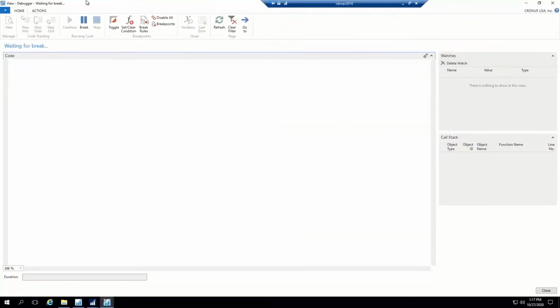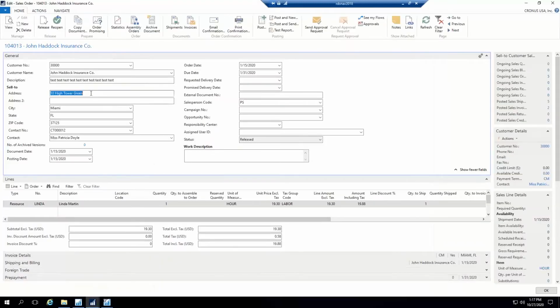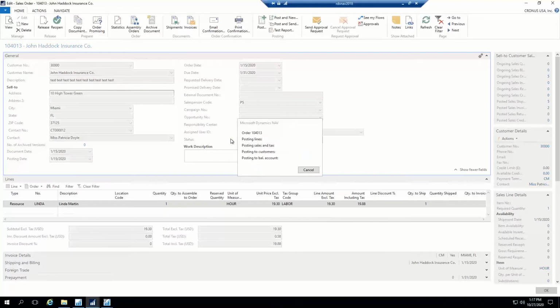And it brings up this screen, which doesn't do anything until you trigger an error or hit a breakpoint in code. I'll give you a little bit more info on those breakpoints in a second, but let's start by triggering our error. So I'm going to go ahead and post this again, which, as we know, will cause an overflow error.